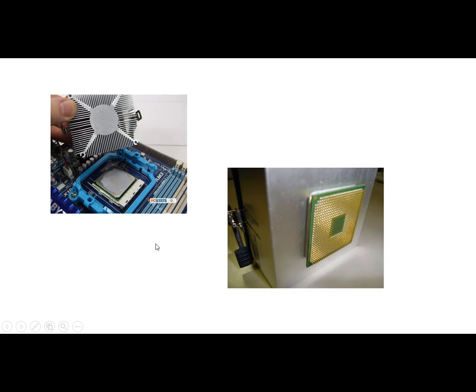However, should you try to pull a cooler off of a cold processor, a lot of times this mastic or this thermal paste hardens up and can act like a glue. And what do you wind up with? You wind up with this. You wind up with the cooler in your hand and an exposed processor stuck to the cooler base. Not a good situation. These little pins right here are extremely fragile. If you bend a couple, you can get really, really lucky and the processor will still work.